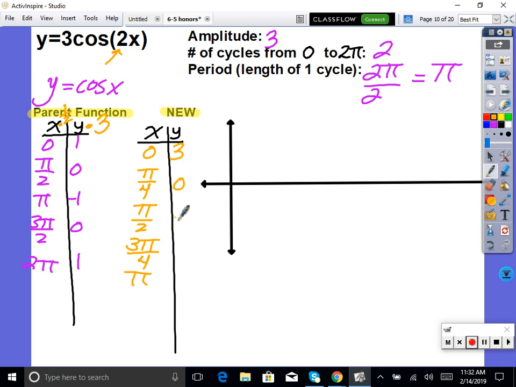3, 0, negative 3, 0. Yeah, you know what? And I know I'm going slow, but there's people out here going like this, like a maniac. So I know some of you can go faster than others. You gotta be patient. Okay. All right. 0, pi fourths, pi halves. I'm just saying there's people that need to go a little slower. So I know I'm dragging on for some of you, but too bad. And then you just plot points, obviously.